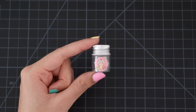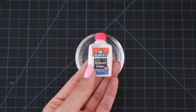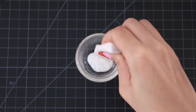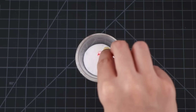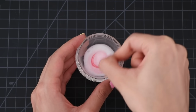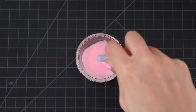We have our miniature jars here, and now we need to make slime to fill them up. In my miniature bowl here, I'm going to add in some white glue. Then I'm going to add in some food coloring. Mix that together. And finally, to turn it into slime, we're going to add in some activator.